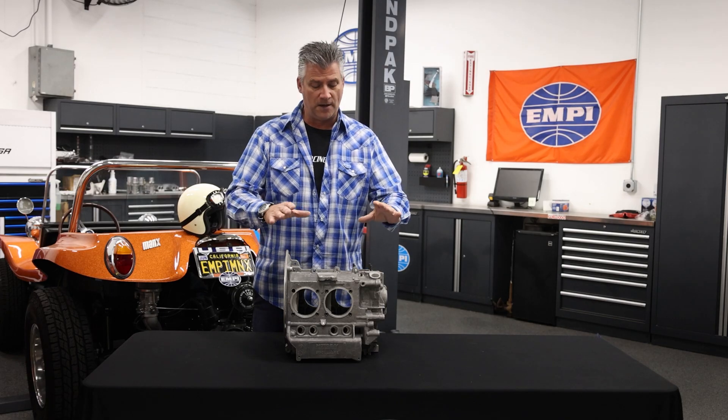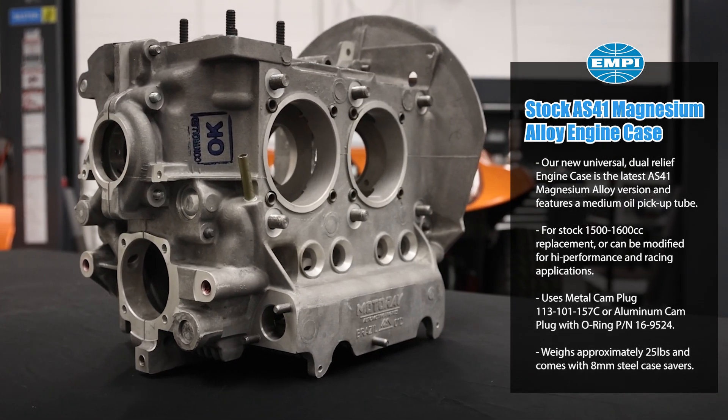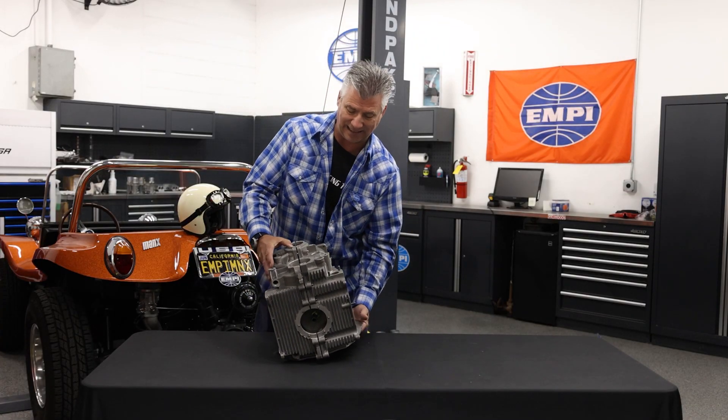Most of the aluminum cases that we offer are already pre-machined for the bore and stroke that you want. This is set up stock 1500-1600 and is going to take some machining. So on its face, this is already kind of a higher-end user application — a builder who wants that OE look and style, that wants the lighter case, and that is probably either going for a very original look, or there are a lot of different kinds of high-performance applications that like magnesium cases.